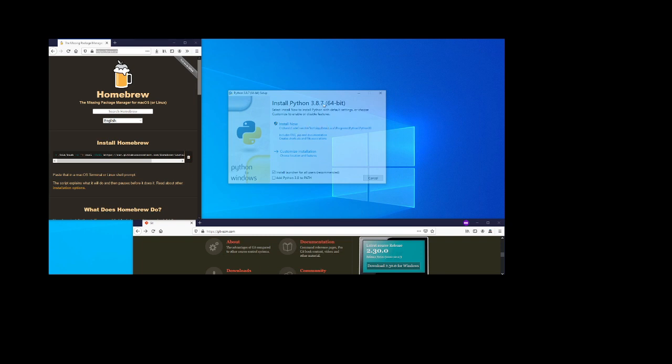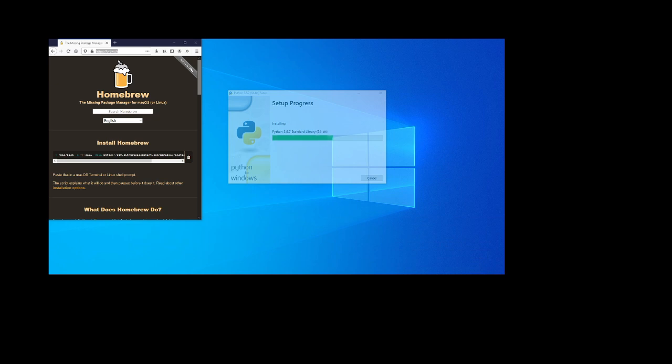So now, I can install for all users, recommended, and add Python 3.8 to the path. So it's installing now. This may take a couple of minutes depending on your system.